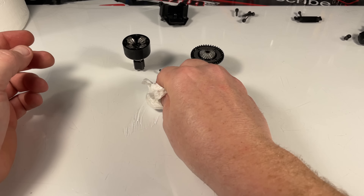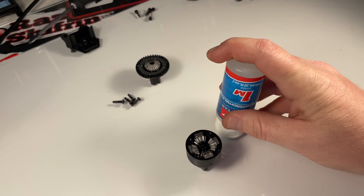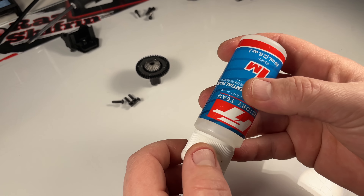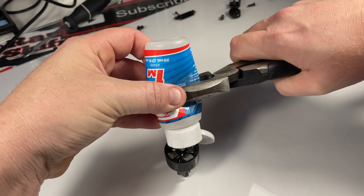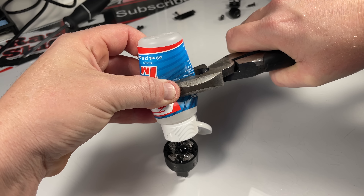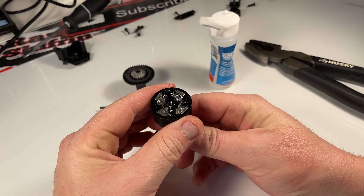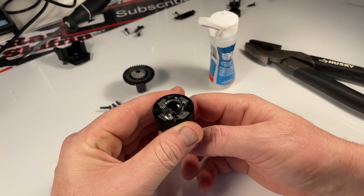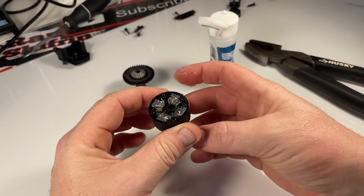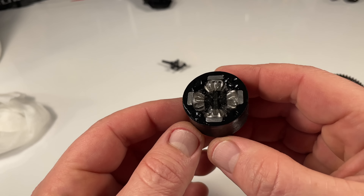We're going to use a million — this is what I'm using and you can use whatever million weight you want. I give it some taps just because a million is so thick it's going to be a nightmare to pour, so using pliers makes this a little easier. I pour some in there, smear it off just like so, and then I try to gently spin it around so it bites some of that diff fluid. You need to work it in there — it's a little bit annoying but it is what it is.